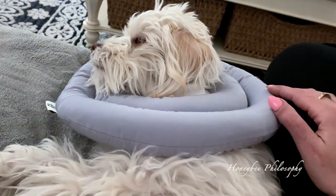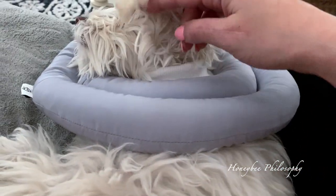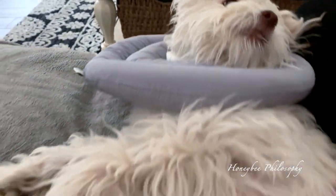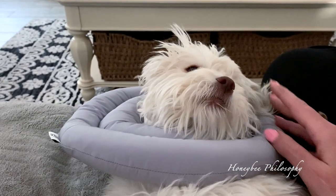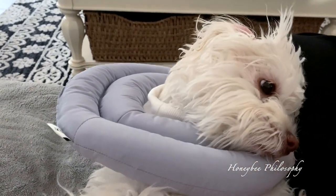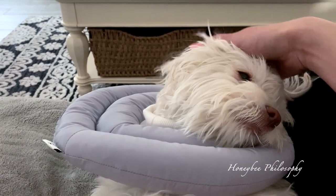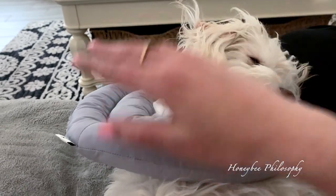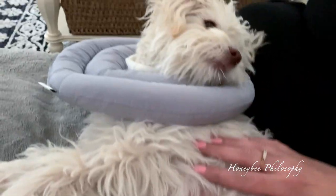So I got Holly this donut off of Amazon. As you can see, it kind of has like a sock texture that goes around their neck. Oh, sorry, honey. I scared you, honey. It's okay, honey. I'm so tired. Anyways, this is really nice. If you have a puppy or your dog needs surgery and you don't want to have that horrible plastic around their neck, that it's just so harsh on their neck and it hurts them. It has to be uncomfortable. So this one's super soft and also eliminates her getting to her incision areas.